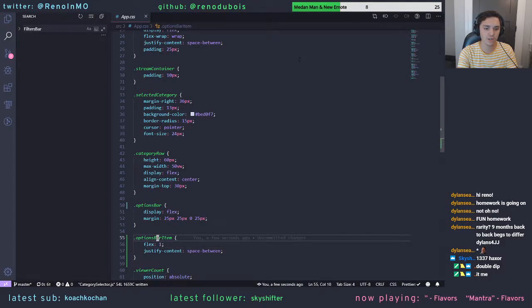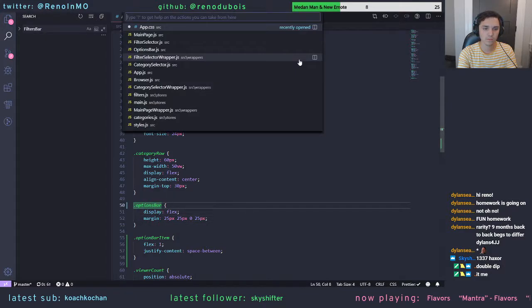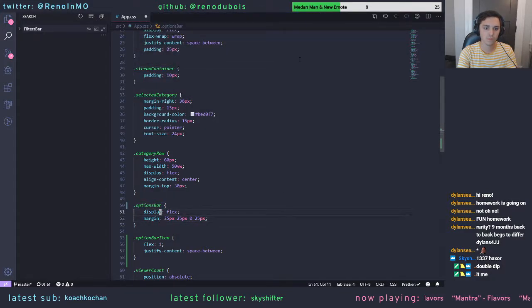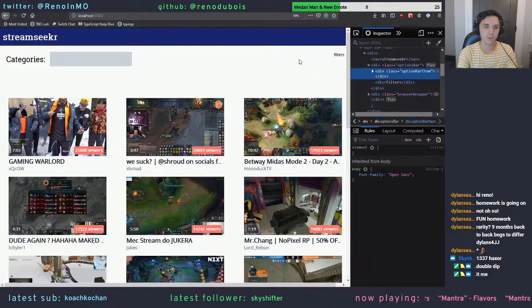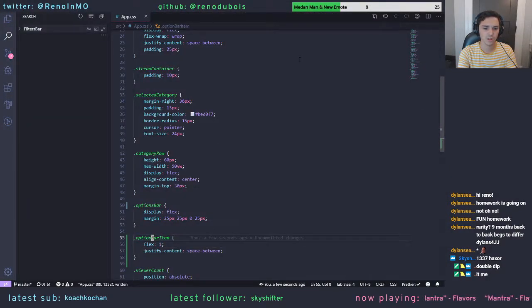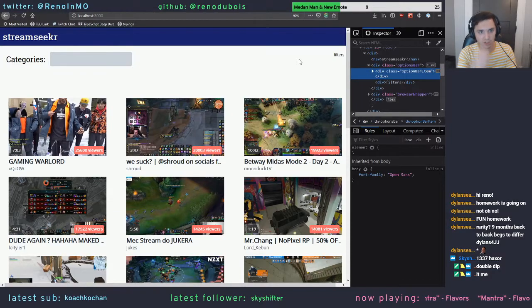Oh, option bar item. I did singular. That's not correct then. It should be. Oh no, that's fine. That's fine. Yeah, it should be singular.